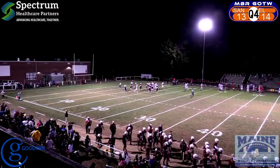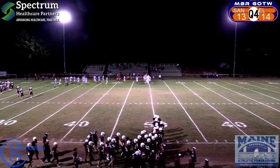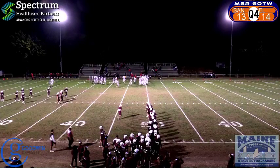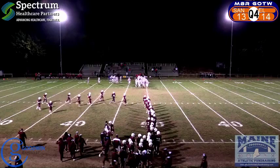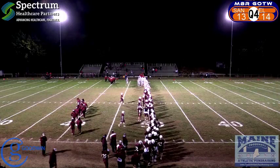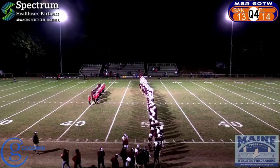They played very well. They had a couple costly mistakes. That 4th and 1 where they jumped offside. They drew Sanford offside to even it up, and then they had motion again. Then they got 2 turnovers. Foolish unsportsmanlike penalty negated that. That would have had the ball on the 25-yard line going in. Instead, it's at midfield. We're going to take a quick break here. The final score is Sanford 19, Edward Little 14. We'll be right back after these messages.